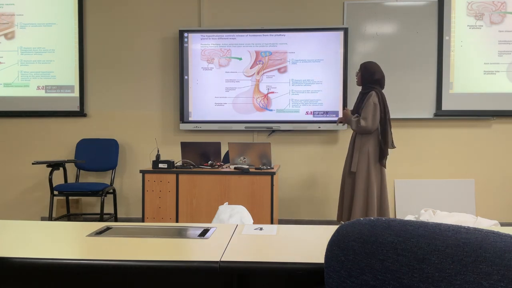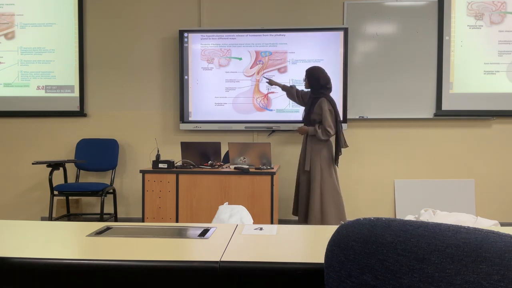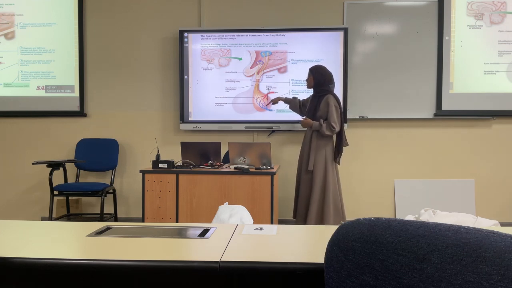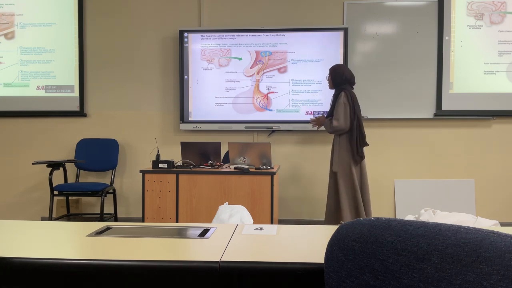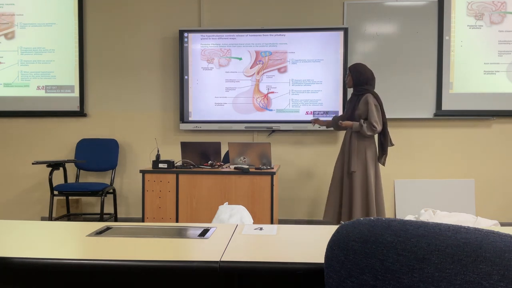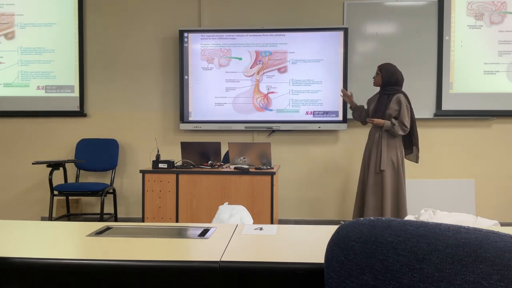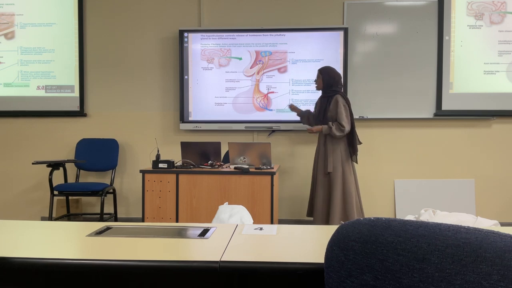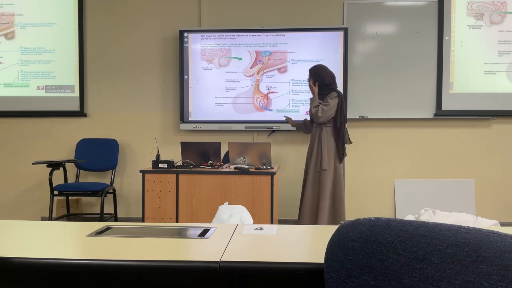So we have the nuclei that are secreting the two hormones. They travel all the way down the tract. This tract is the hypothalamic-hypophyseal tract. And the area connecting the hypothalamus and the posterior pituitary is called what? The infundibulum. And what's going to happen? The hormones are stored in the axon terminals. When an action potential fires the hypothalamic neuron, it goes all the way down to the axon terminal and secretes the hormones into the blood. That's it from here.